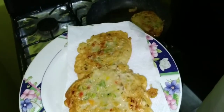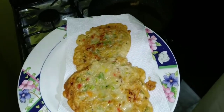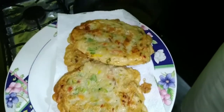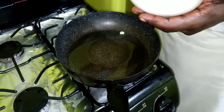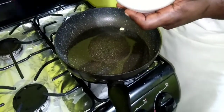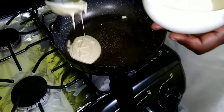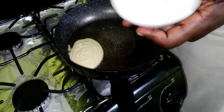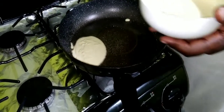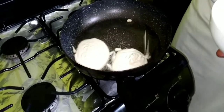a piece of hand towel to absorb most of the oil. Or if you have a drainer, you can put it in an oil drainer, whichever one. Okay guys, now with the banana fritters, the fire has to be on low heat because the banana sweetness will burn easily. Because of the sweetness of the banana, this one will burn much easier than the saltfish.